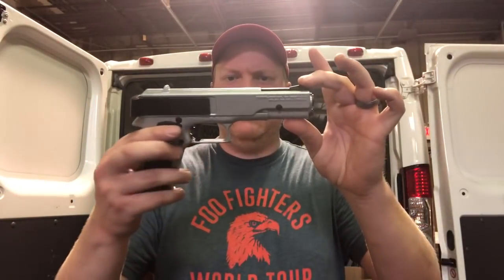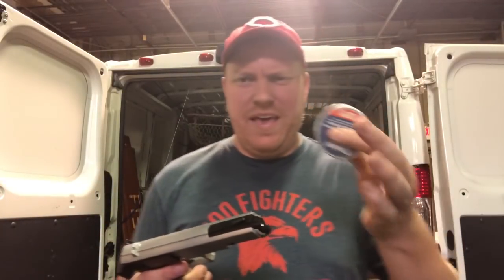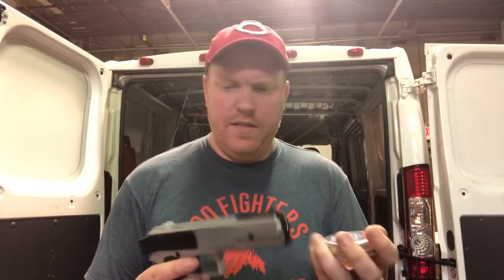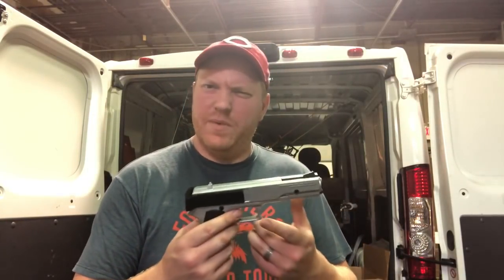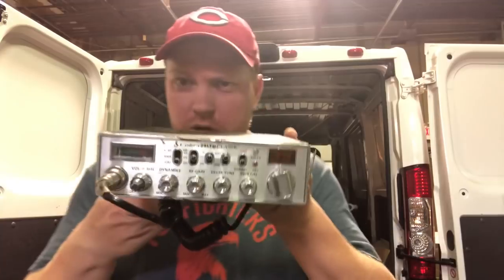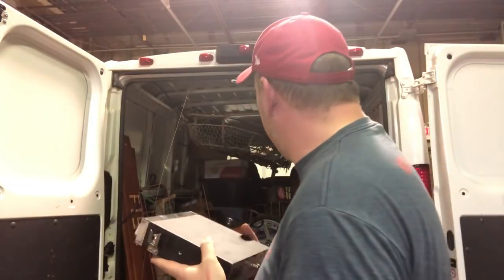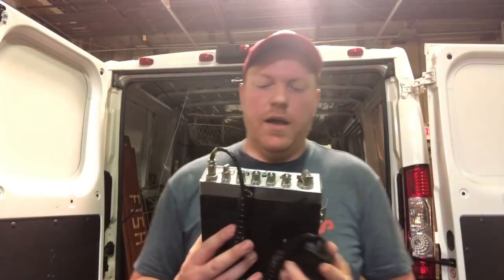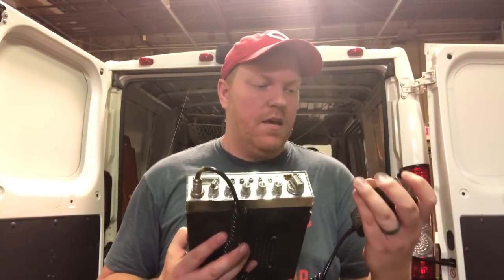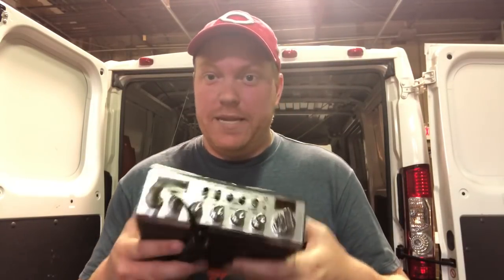Got this Marksman repeater - it's probably just like a BB handgun and it's got pellets in it. I think I only paid like three bucks for this thing, it was in a bundle deal with some other stuff. Got this Cobra CB radio with a huge antenna. It's been kind of a pain getting it back here. I paid five bucks for this thing. I see a lot of CB radios but Cobra is one of the better brands. This is going on my website.